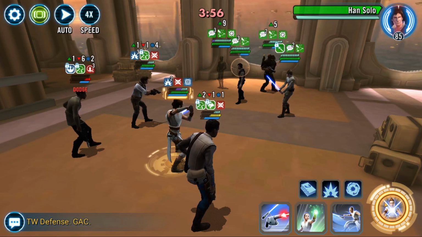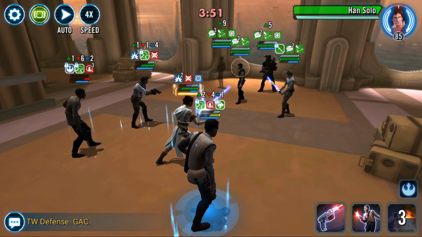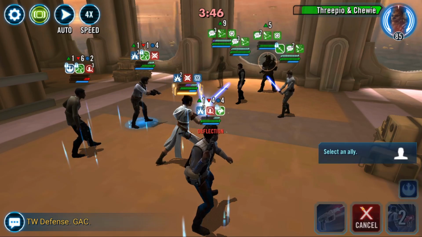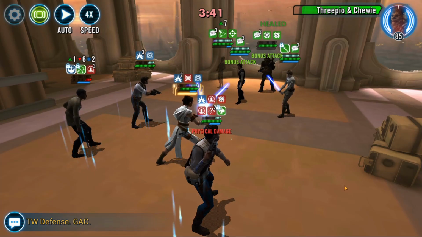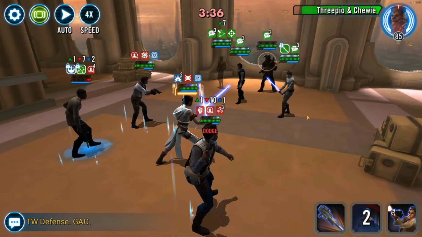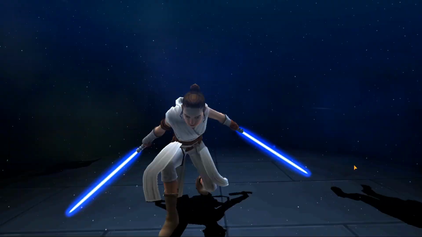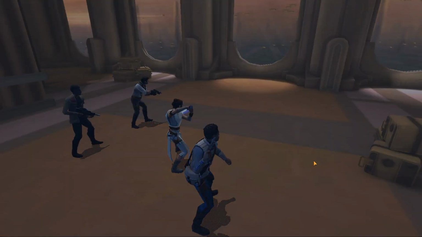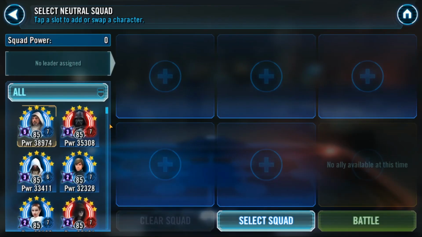It looks like now they're going to be blasting through Finn as well. And I did get to my ultimate just in time. And they got a lucky dodge there. However, we got to our ultimate, so it's a little bit less efficient than the last one with Holdo.